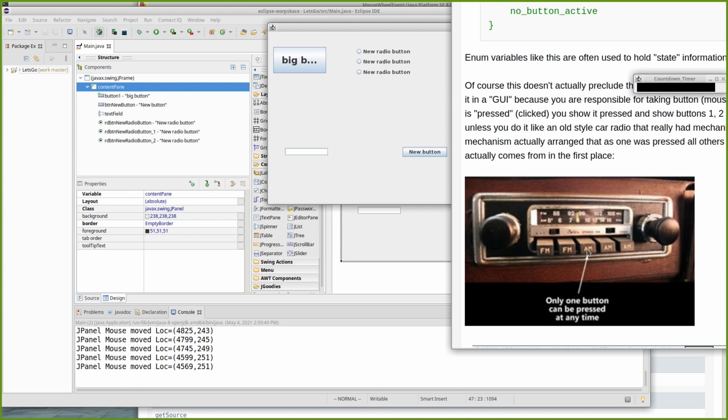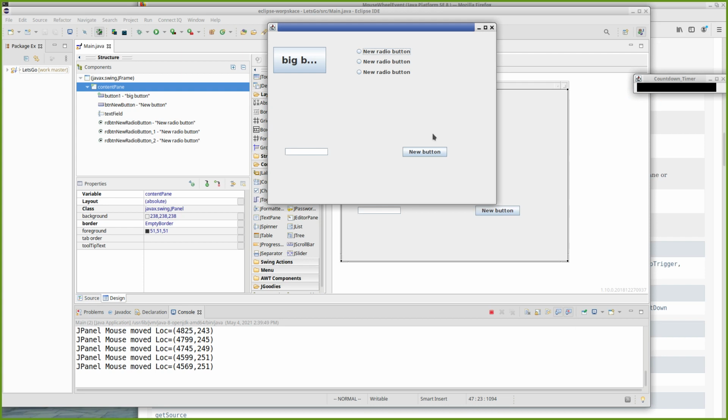And then if you pressed a different button, that first button would pop out and the second one would push in. And the way these were mechanically designed, only one button would be pressed in at a time. And if you chose a different button, the previously selected one would get unselected. Right? And that's what radio buttons do in GUIs. Basically, you can choose one and only one and exactly one at a time. And if one's already selected, it will get deselected. So this is an implementation of old automotive technology. But our button's not working that way, right? So this is sadness, right?